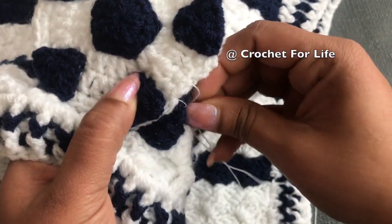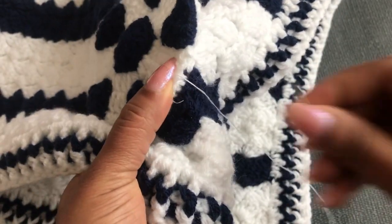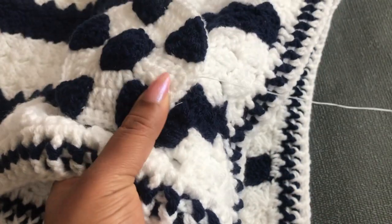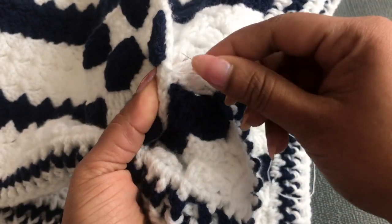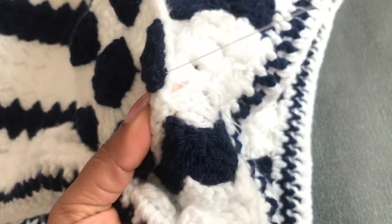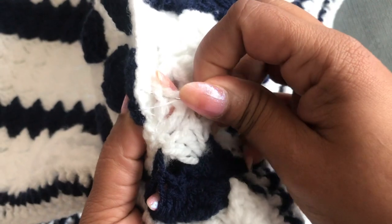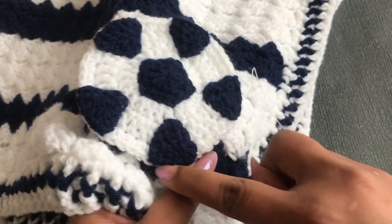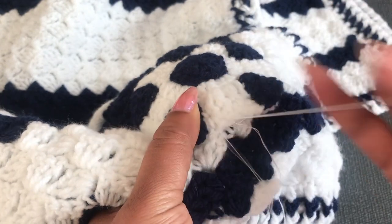Use these small stitches to add this ball to this blanket. Use the same stitch around this ball. Like this. If you feel this ball is moving on your blanket, you can use pins for this ball. I'm going to show you how to add the pins.